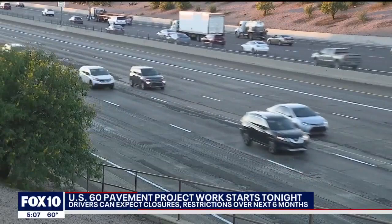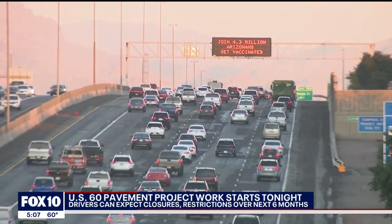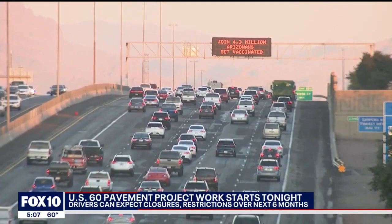Over a year later, this $34.3 million plan will include removing the top layer of old asphalt. Along with the 14-mile stretch, ADOT will also do diamond grinding in sections between Gilbert and Greenfield Road, where asphalt is already removed. Crews will work around a scheduled series of weekends and overnight closures and lane restrictions.